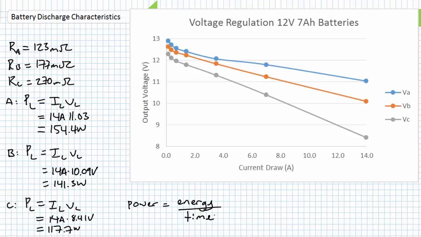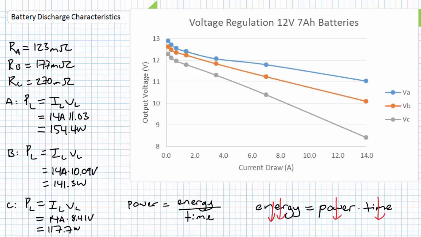If power is energy over time, it stands to conjecture that energy is power times time. Given that the instantaneous power output of Battery C is less than that of Battery A and B, it would not be a surprise that over the course of the same length of time, Battery C would deliver a smaller amount of energy. Battery A and B will quickly outpace Battery C because they deliver more energy per second. Power is energy over time. This is entirely neglecting the fact that such a worn-out old battery might not even make it across the finish line if the finish line is a considerable distance away.